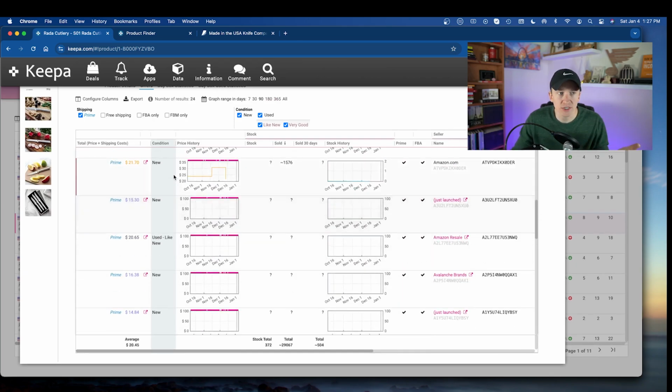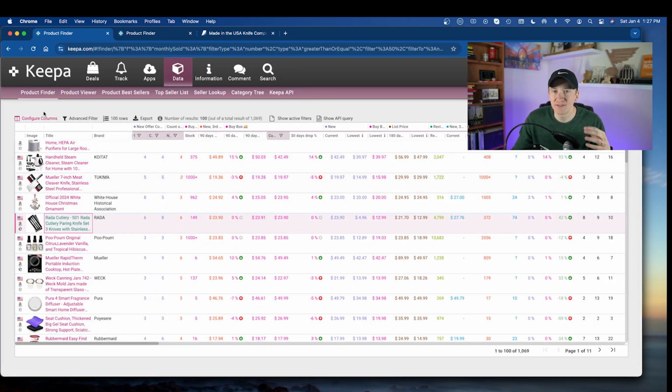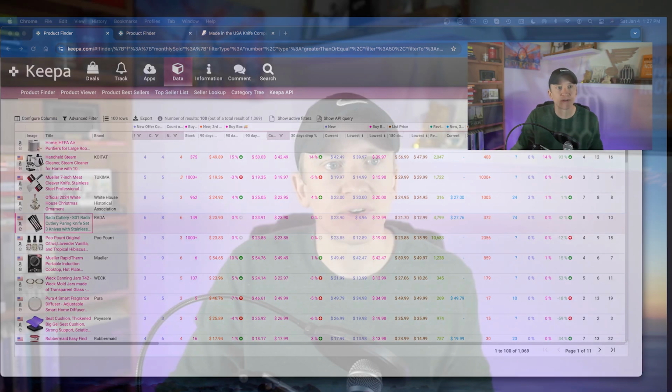Now these could be arbitrage opportunities. These could also be wholesale account opportunities. So great ways to find at least 20 different brands. And this is just in the home and kitchen niche. Can you imagine if you were to take these basic filters or even expand the filters into multiple different options and then apply that to arts and crafts, office products, pet supplies, grocery, all those different things? There's a seemingly unlimited amount of wholesale suppliers out there, potential brands for wholesale on Amazon.